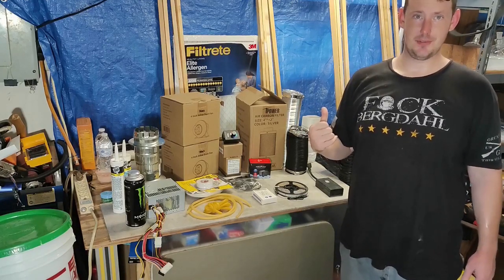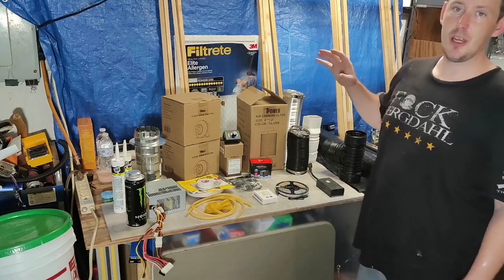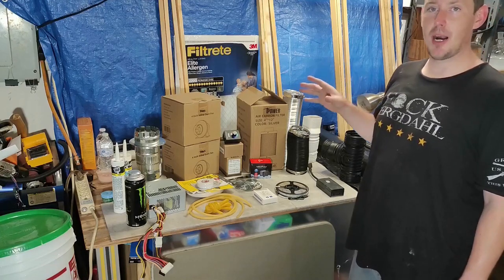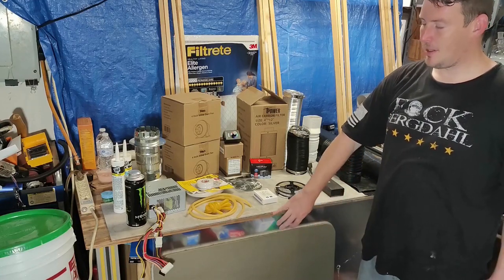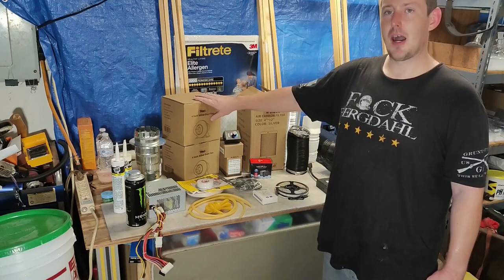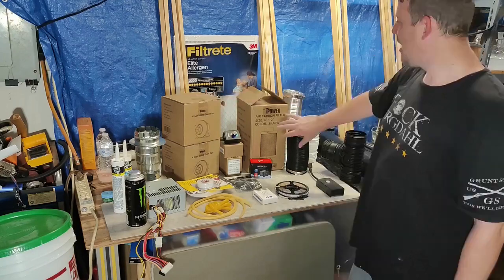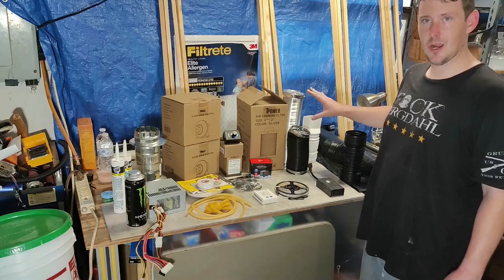A couple of basic things you're going to need are different sizes of wood. If you can get a fully enclosed cabinet, that's great — I don't have it right now, so instead I'm just going to be framing in a wood box that's about three by three by five feet, then enclosing it in plastic and plexiglass or Lexan for the front. You're going to want a fan or two — the higher the CFM flow the better. Airflow is everything when it comes to a fume hood, because without moving air you're just doing chemistry in a box. I have a carbon filter and about 38 feet of ductwork to route it out where I want it to go.